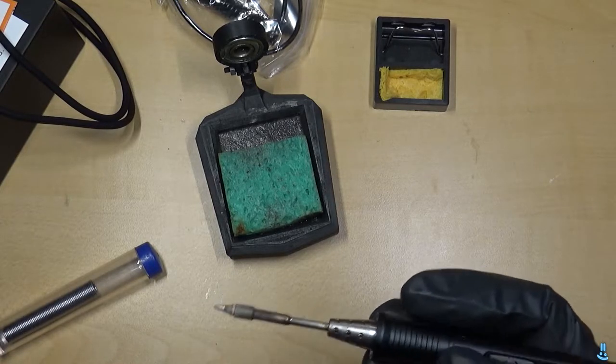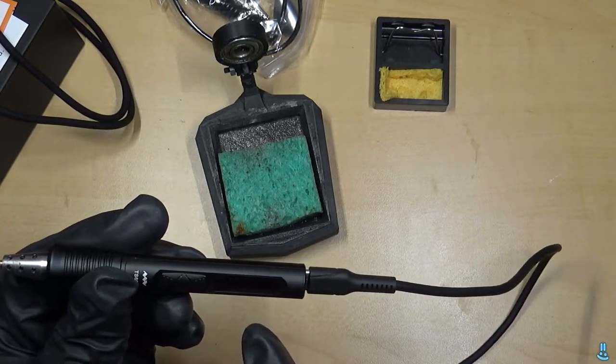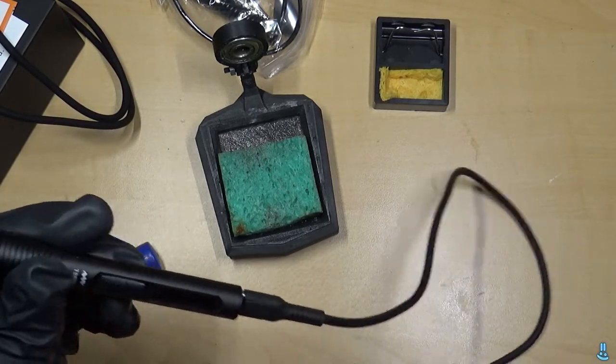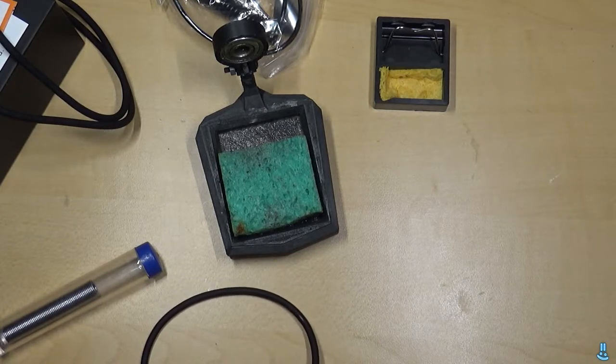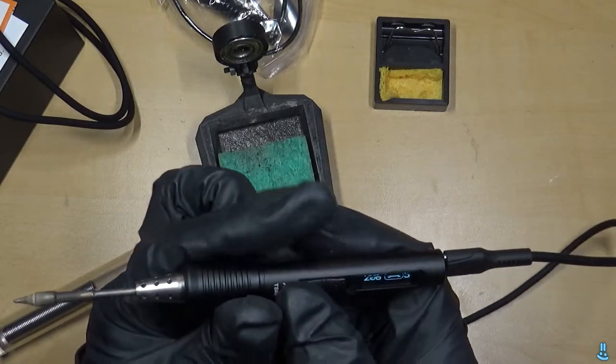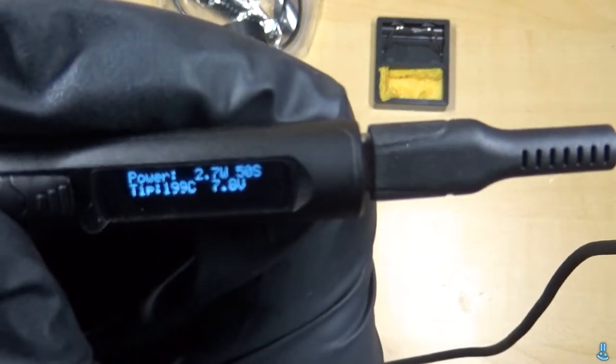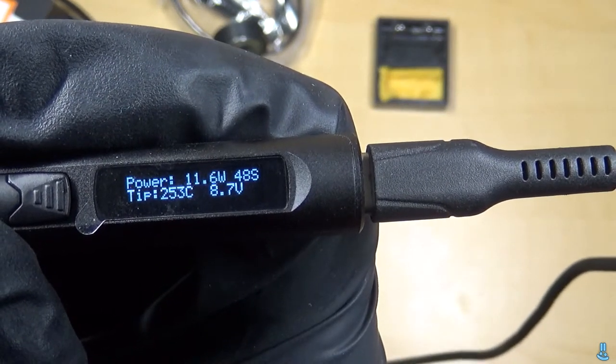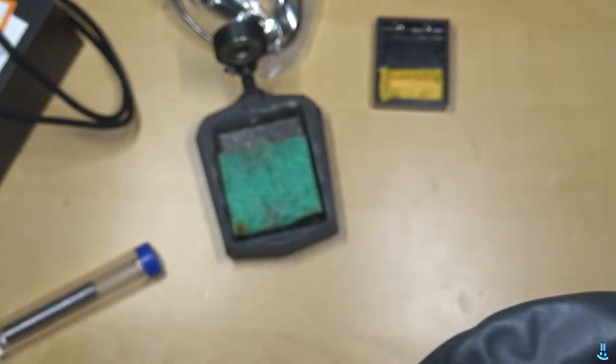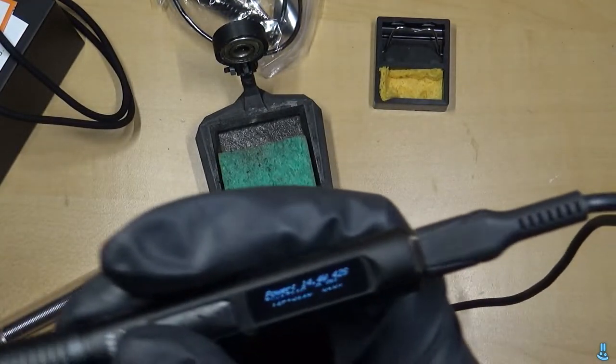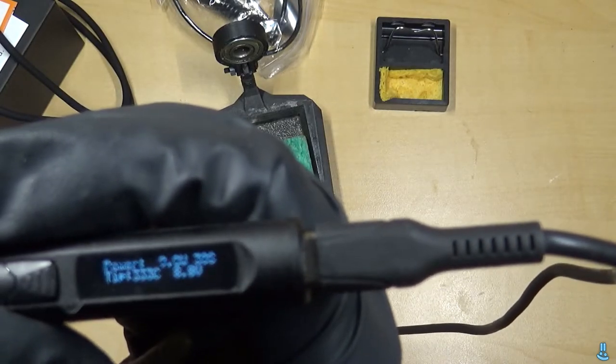So the low voltage warnings will be a thing of the past with IronOS. However, you do need to keep an eye on it. Because if it doesn't negotiate properly with the power bank, and it starts pulling 5V, which is what my other iron was doing a lot, you might wonder why is it not heating up. So you've got to keep an eye on what the voltage is. Now this bank only puts out about 9V. I'm not sure what the actual wattage is on it. But the one that you plug into the wall would be better than that.